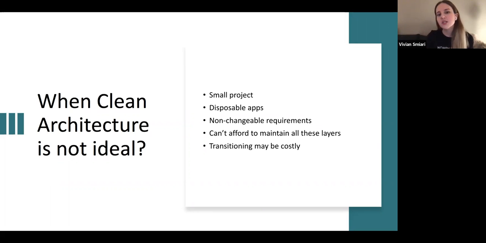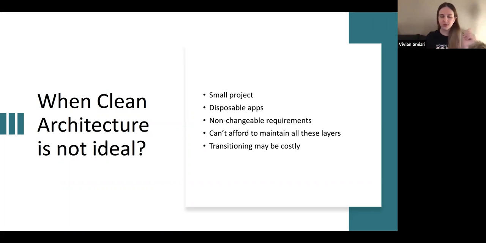Also, I don't know if this exists, but if you have non-changeable requirements that don't really change, this is also an architecture that's not very ideal. This architecture is mostly for teams that are constantly on the move and always adding new features.